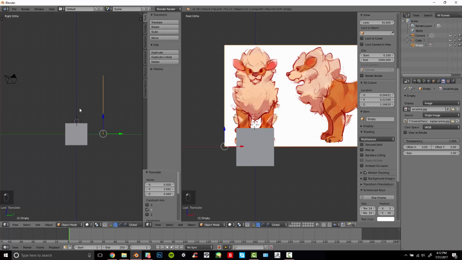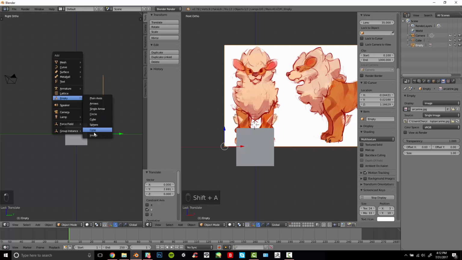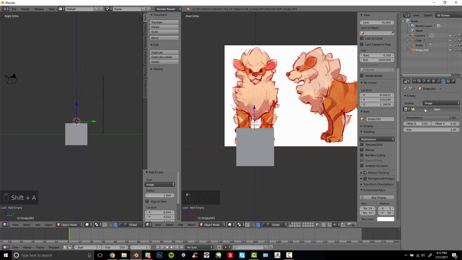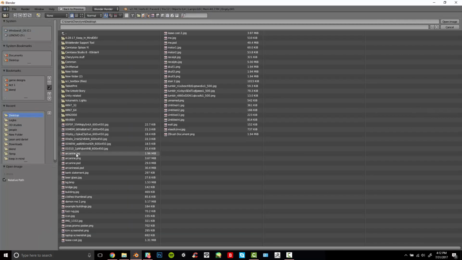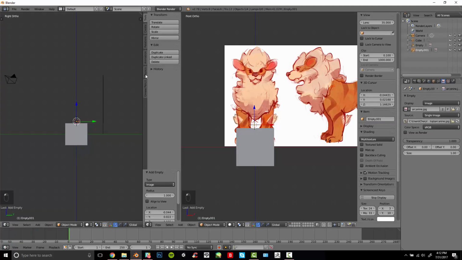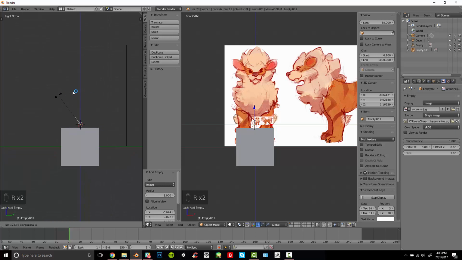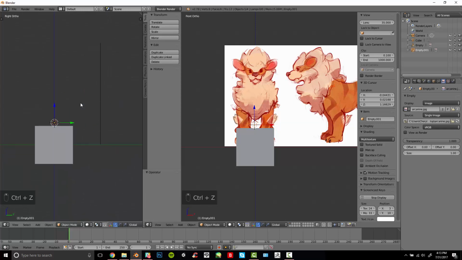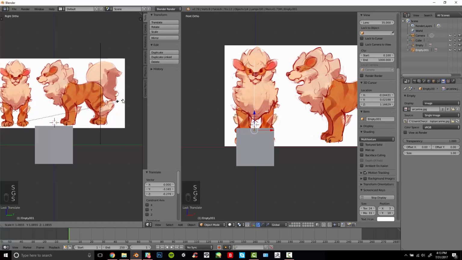Then we're going to want to deal with the right side, so we're going to do that again. Empty, Image, Open, double click it. If we rotate on X this time though, it doesn't look like anything's changed because we're just rotating on X, you see? So we're going to need to rotate on X, 90. We're going to need to rotate on the Z axis this time, 90. And now you can see it. So you press scale to move it on up.